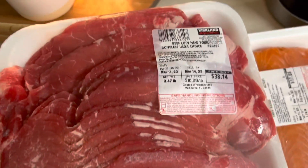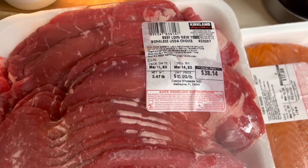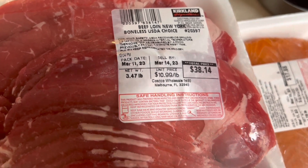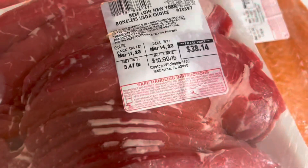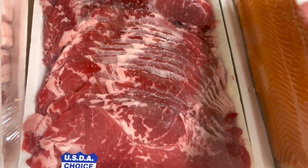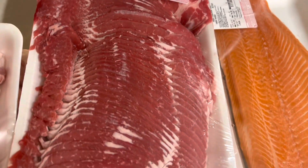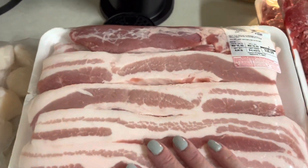One of Andy's favorites is the beef loin New York strip steak — thinly sliced. This was a little bit more of a splurge, but it's something he really loves and he eats so little right now, so we definitely wanted to make sure we had plenty. It's $10.99 a pound. One pack was almost three and a half pounds and the other was just over three and a half pounds. They both looked really uniform and neat.